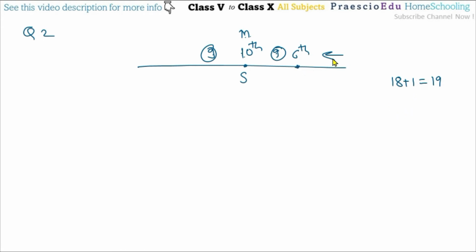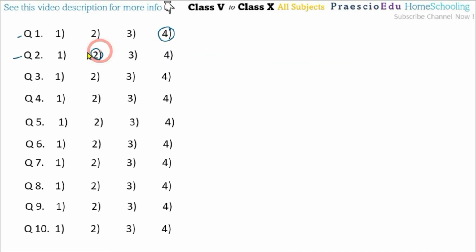So from this side there are a total of 19. From this side, 1 2 3 4 up to the 6th is there, and from the other side we have to count that number. So 19 minus 6, and then we have to add 1, because that person's position also has to be counted, so that's why we are adding the 1. That is very important. So 19 minus 6 is 13, plus 1 means the 14th number. 14th from this side, that is the meaning. 6th is from this side and 14th is from this side. So 14th means option number 2 for question number 2 is the correct one.